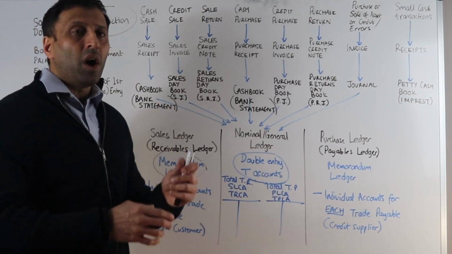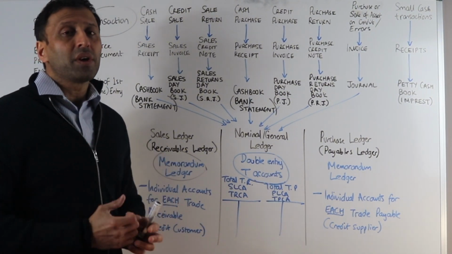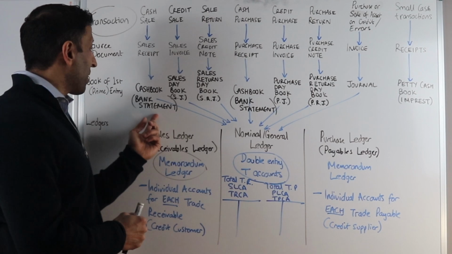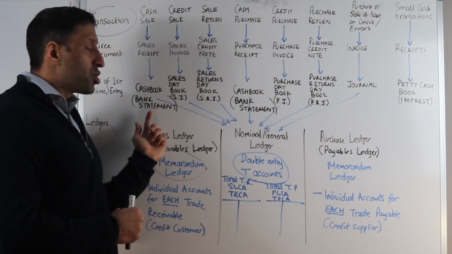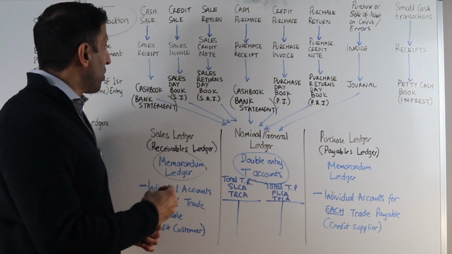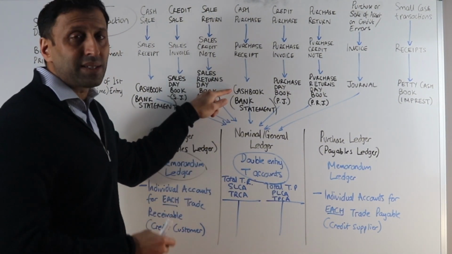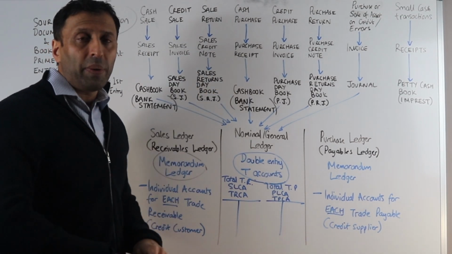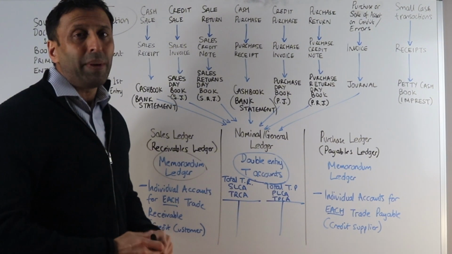One final note is that transactions that are in the cash book, if they are payments into or out of the bank, obviously if an amount of money has gone in or out of the bank, another source document you could use to check for that would be a bank statement. So anything that affects the bank within the cash book should also be visible on the bank statement. So that's another source document. Whenever something affects the bank, debit or credit, inside the cash book, that will appear in or come out of your bank, you can also see evidence of that in a bank statement.